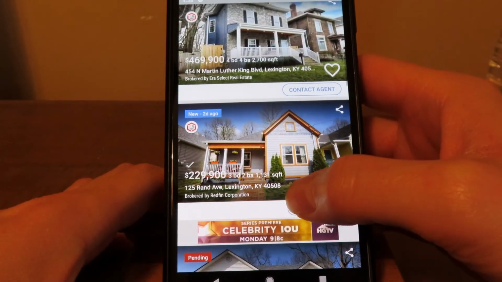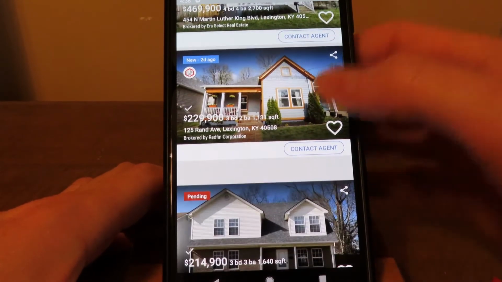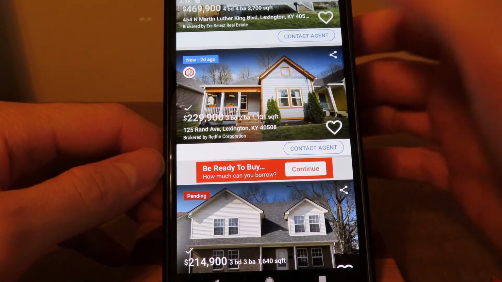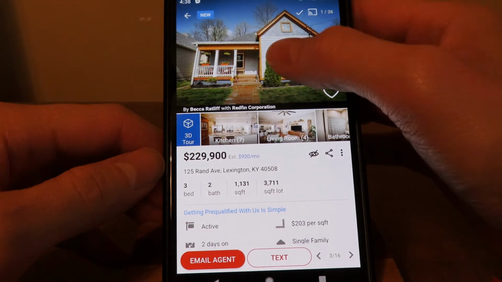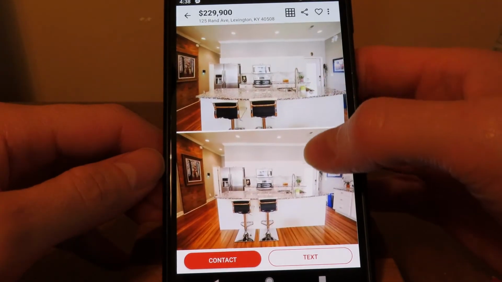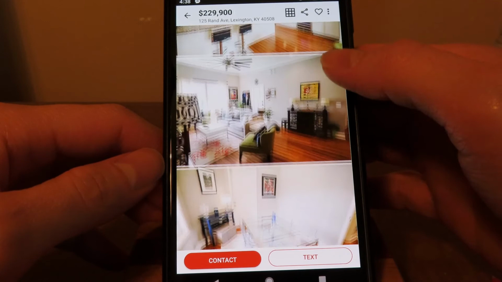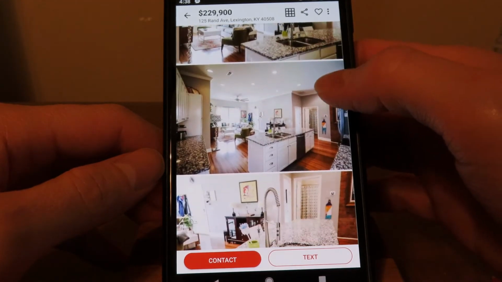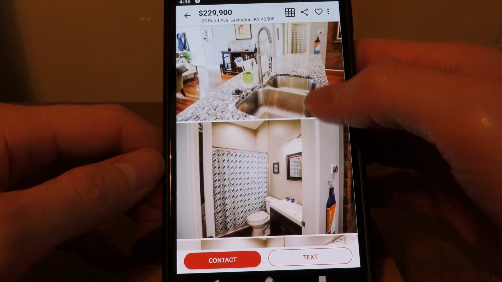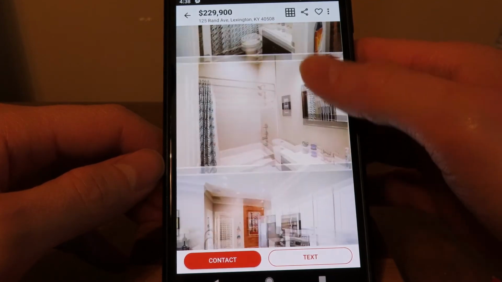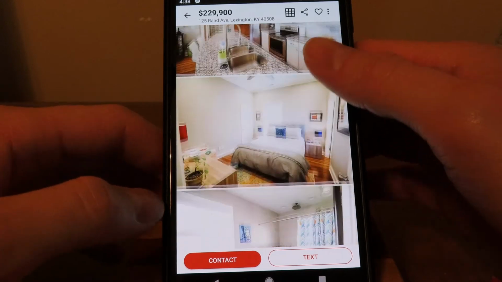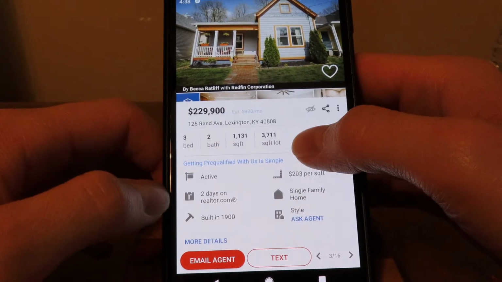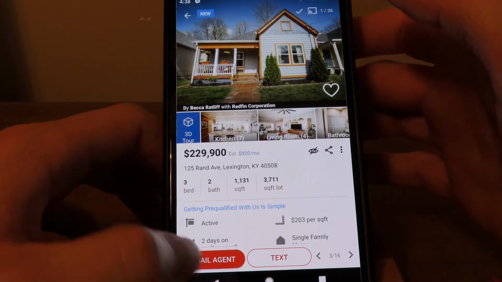All right, so we're gonna take a peek at some of these houses that are currently listed for sale. So we got this one, it's a 3-2, 1,100 square feet, listed for $229,900. This looks like a nice rehab. They've really gone balls to the wall here. They've really done a nice job doing this rehab. So it looks really good, good quality. That's listed for $229,900, been on the market for 2 days.